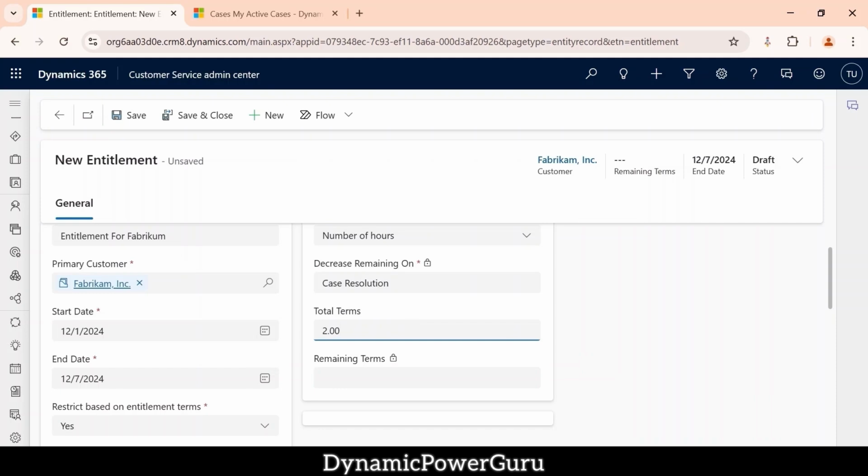So if we have spent 2 hours in a single case only, that will be updated to 0 in the remaining terms, because there are only 2 hours which we have mentioned in the total terms for this customer. So this is how the entitlement works with service level agreement, and once the terms are completed, we cannot create further cases for the customer.